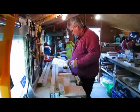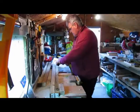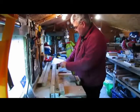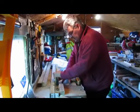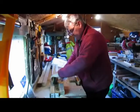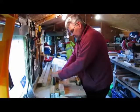The next measurement that we need to cut is 550mm. Each of these has got a label pinned on the end of it from home base, so I'm leaving that bit, cutting that bit off. 550mm. One. And there's two.